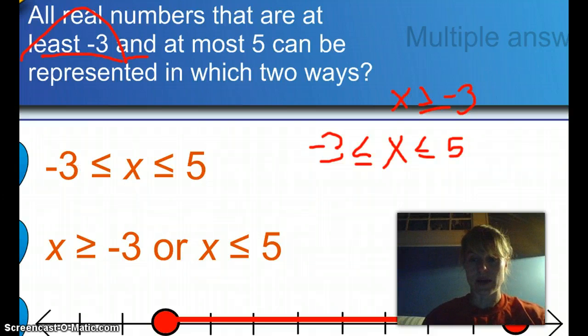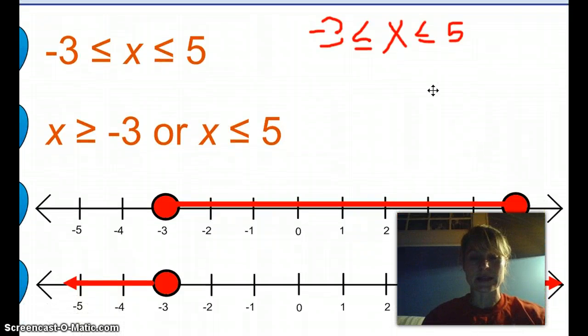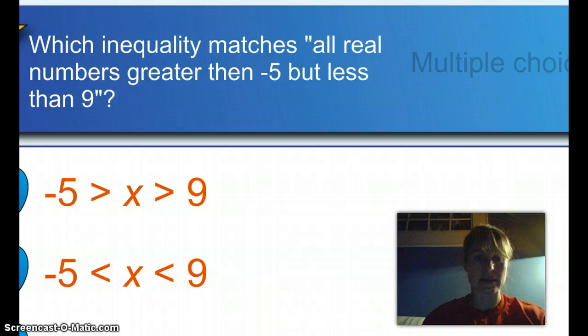We also have some graphing to choose from here. And remember that says x is greater than or equal to -3 but less than or equal to 5. So that would also be this graph here. You can't see it, but that's answer choice C. So this graph and this graph. And just a little hint, when you have a compound inequality like this, it's always going to look like they're connected. Whenever you have an or inequality, they always go apart because it's one or the other. So you might want to try to remember those key things.